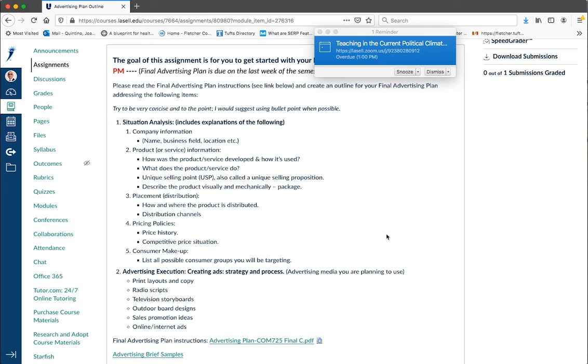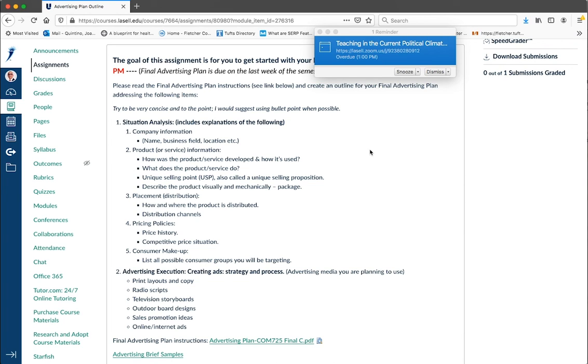So you do the situation analysis. And by the way, this is just an outline. You don't have to go into the details of every single thing that you have here. So just put some outline here. So it will be a guide for you to do your final assignment. And then I don't care if you do an outline for a company or service now, and then in a week or 2 you decide, oh, probably I should do it for a different company. That's fine. Just for this particular assignment, it's just your outline.